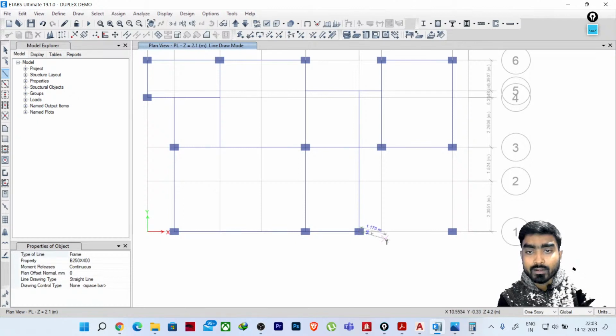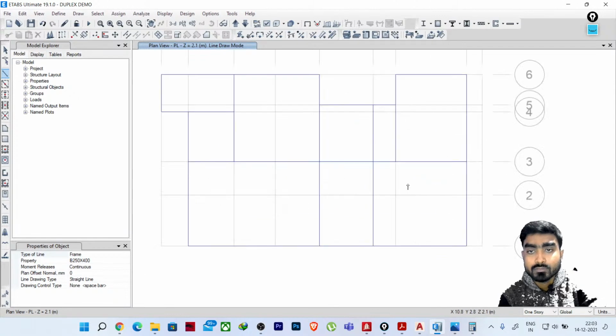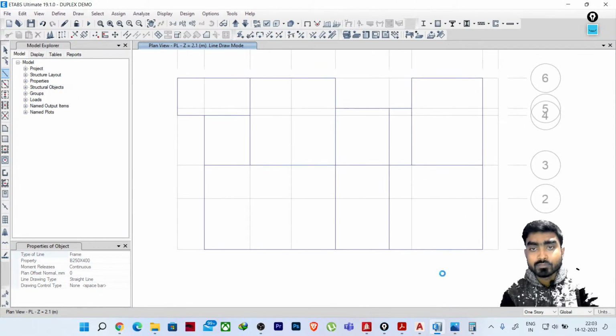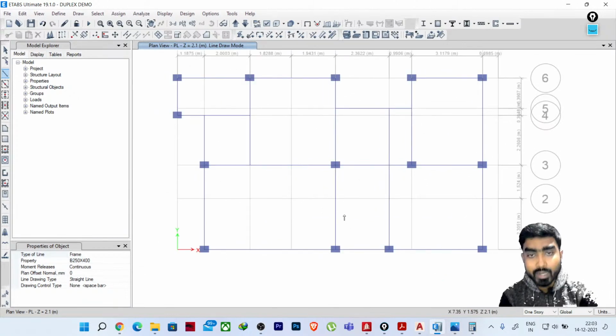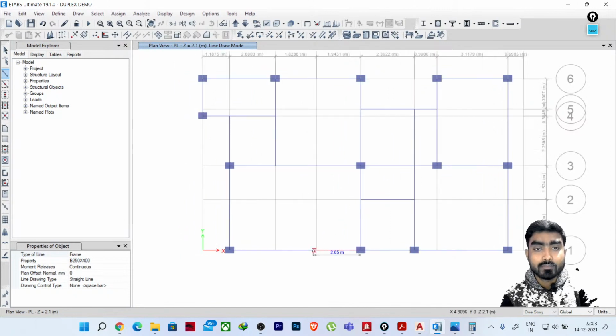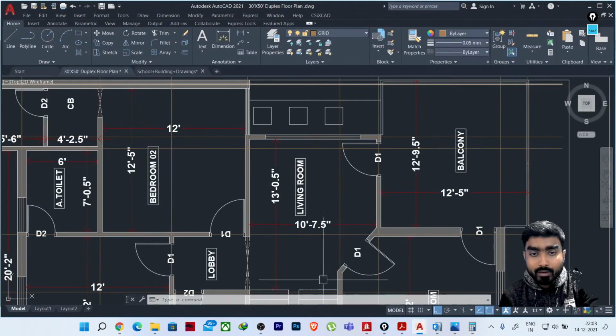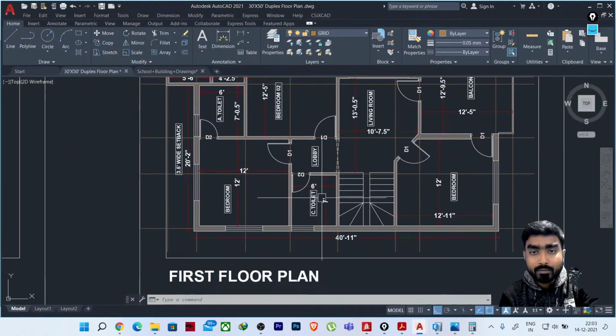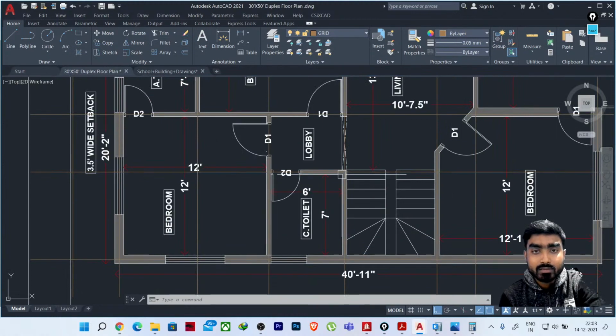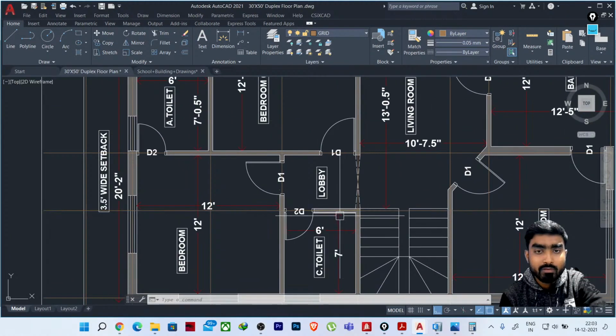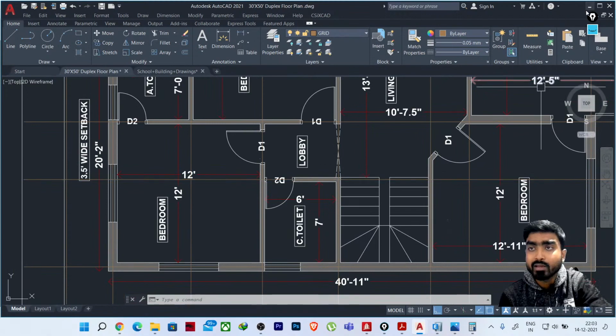Okay, fine. And here we will be having one beam for the stair, right? Anything else? Here we will be having one beam, and this particular area here beam is not required, but if you want, you can put a small beam here.